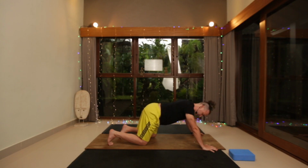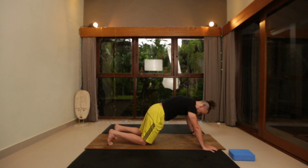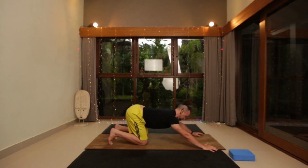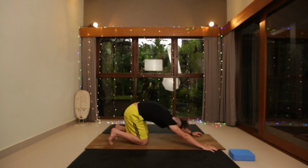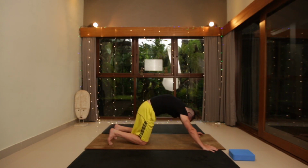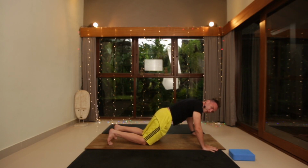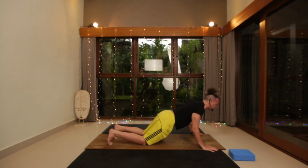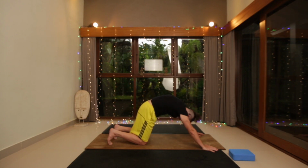I'm going to move my knees back a little bit, and I'm going to come into this flowing cat-cow shape. So as we exhale, we lift the bum, coming back, and then as we inhale, lifting from the tummy, minimum weight in the hands till the last moment, round forwards. Gentle bend of the elbows, make sure the elbows tuck in. Exhale, sending the bum back. So it's like a wave through the spine.